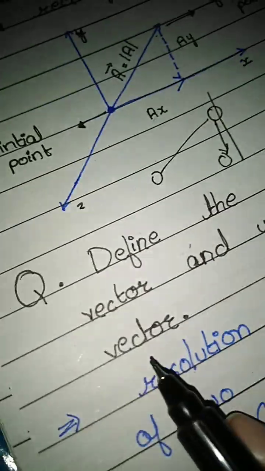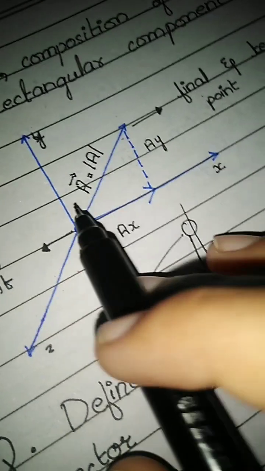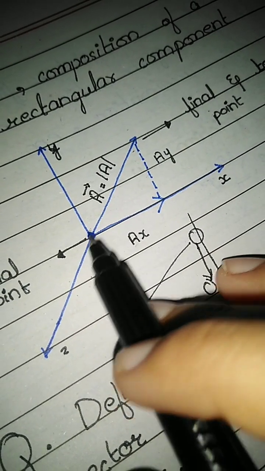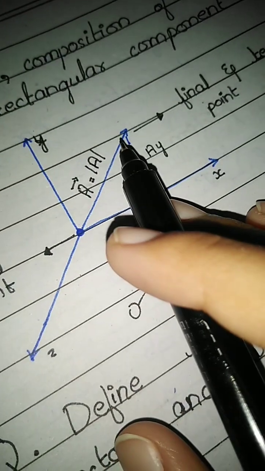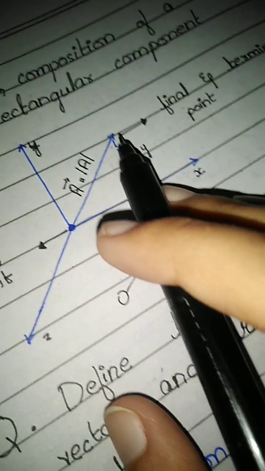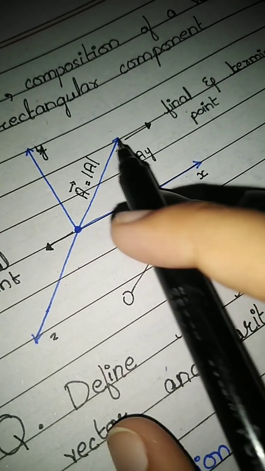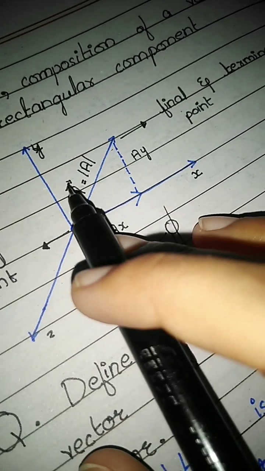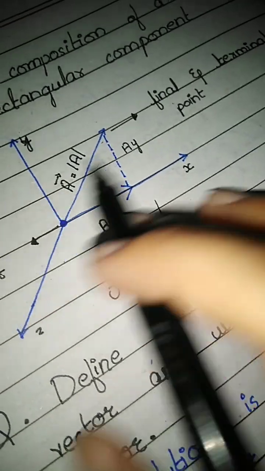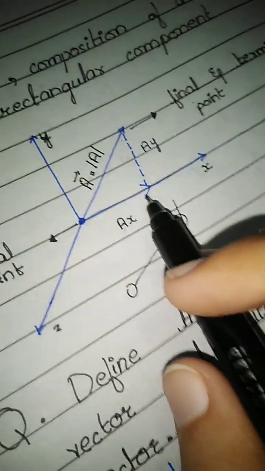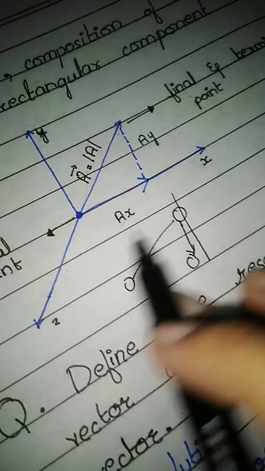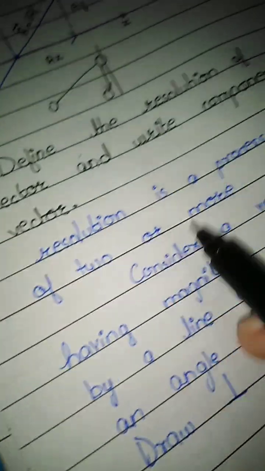Write the components of it. As we talk about in this figure, a ball is going there, and after reaching that point the ball falls down and it makes a line that is parallel to the y-axis and perpendicular to the x-axis. So we're going to define this figure. How can we define this?